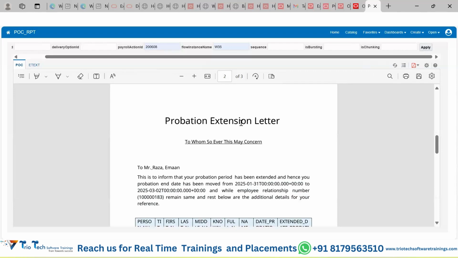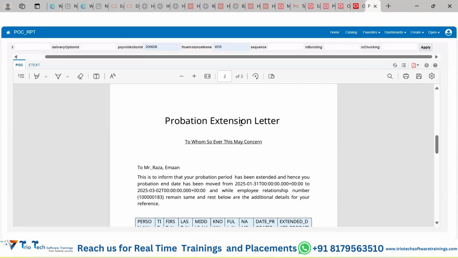Suppose an employee has been hired into the organization and the customer has confirmed that the employee has to be on a probation period for the first 3 months and his performance will be reviewed. Based on his performance, the employee will either be made permanent or extended. So for this employee, the probation has been extended for the next 1 month.